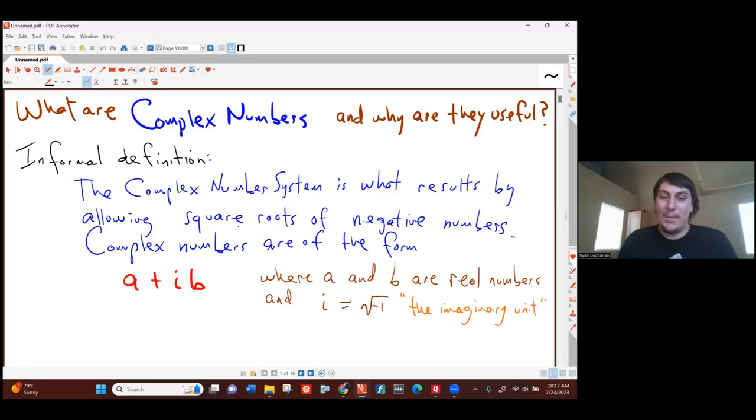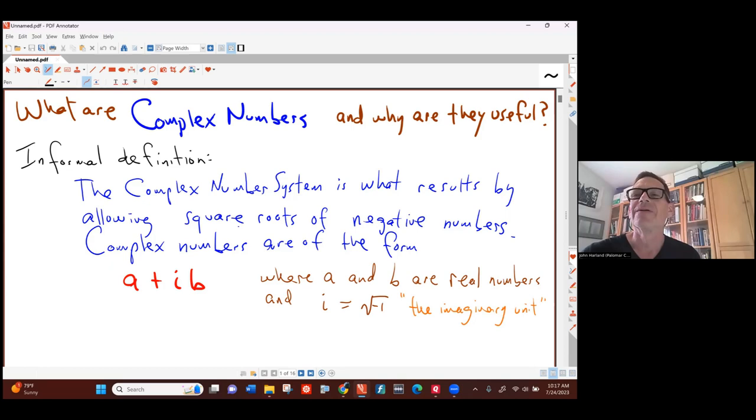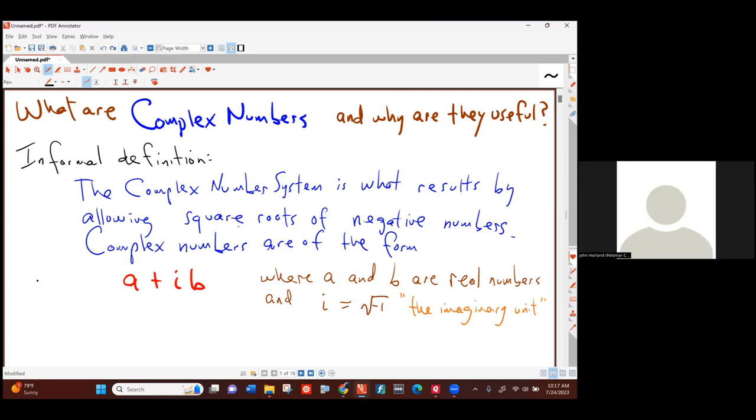All right, let me share my screen. So this is sort of my way of preparing notes. I write part of them and then I'll fill them in as we go along, but I'll try to not just read what's on the page, but explain as we go along and hopefully have a dialogue. All right. So what are complex numbers and where are they useful?